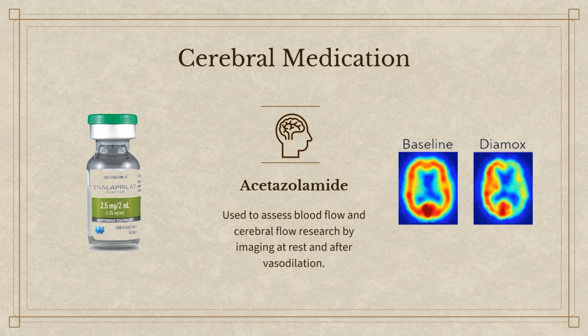Decreased flow reserve does not demonstrate the same increased flow in response to vasodilation as areas with normal vascular supplies. Said another way, normal vessels readily dilate while diseased vessels do not, revealing differences in blood flow between regions of normal and decreased vasculature. Of note is that acetazolamide is used for a plethora of other indications such as glaucoma, altitude sickness, or Meniere's disease, just to name a few.